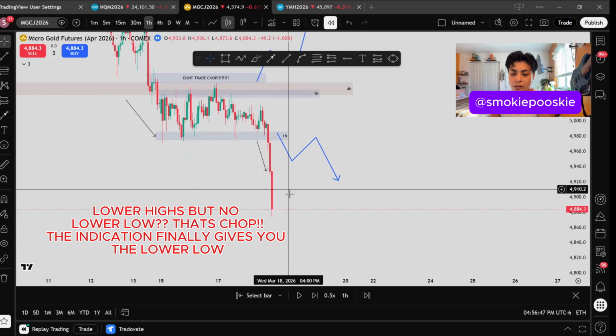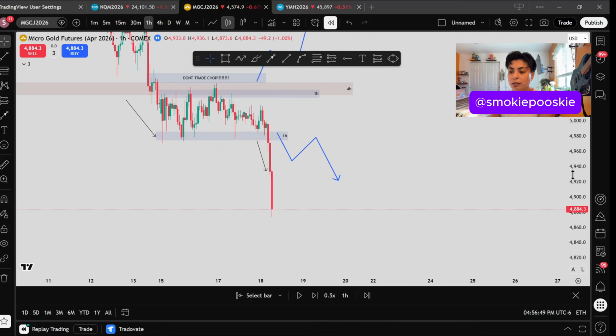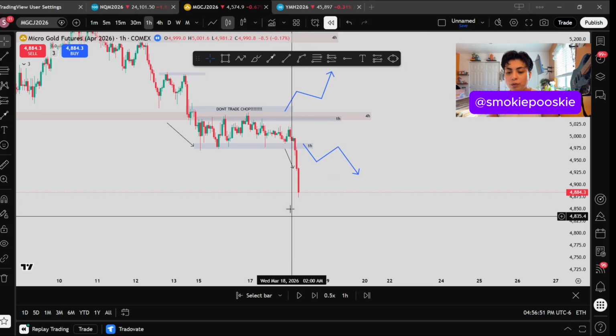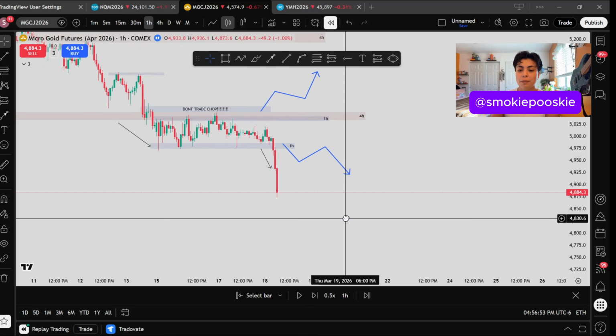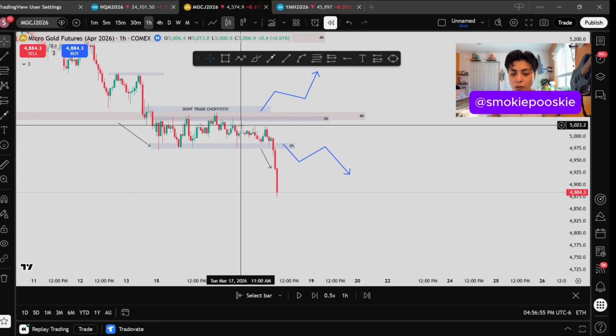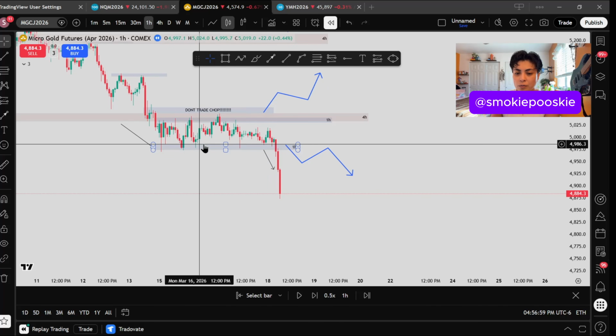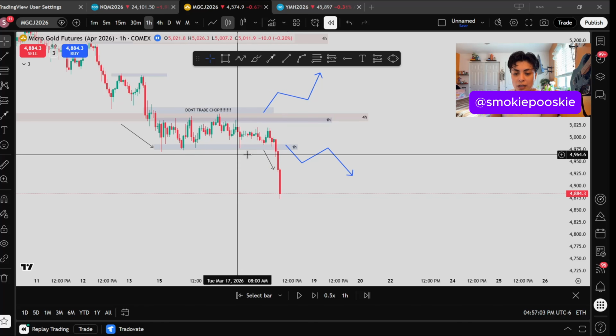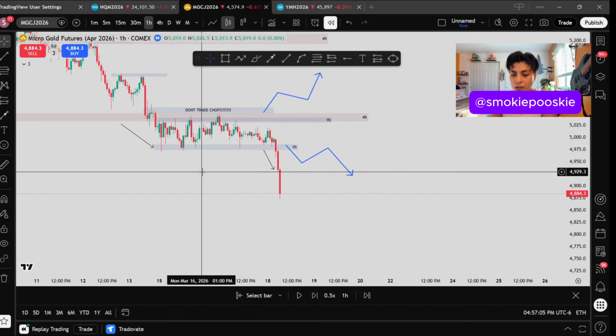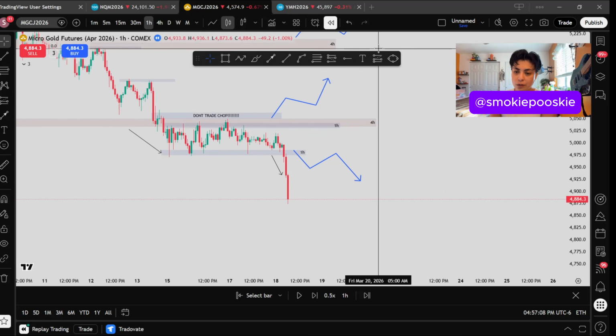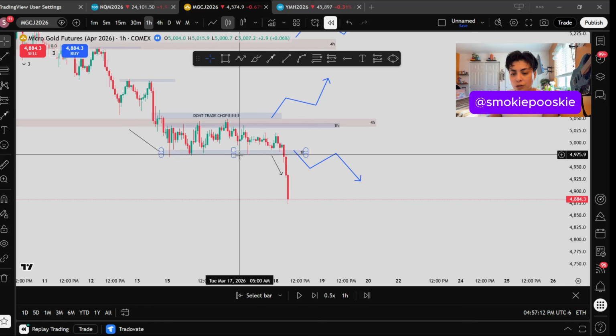So it's still indicating, and a lot of people will feel FOMO seeing this, being like, damn, I knew that price was going to sell because it was creating those lower lows. But you didn't know that it was going to break this level of support because it was still chopping around. Yes, you could have taken that risk and gotten in on this indication, but where's your target? What are you going to target? There's no target for you.